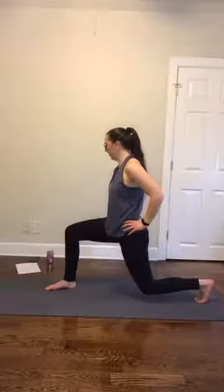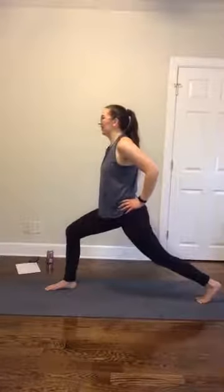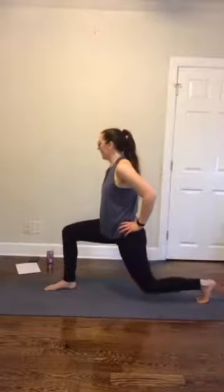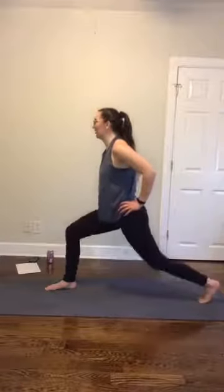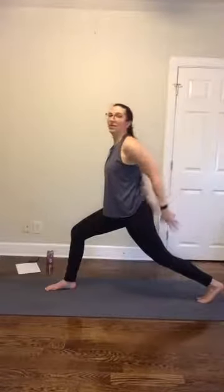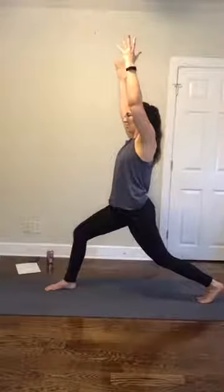Bend your right knee and dip. And tap your right knee down and lift back up. And tap and lift. Tap. Lift. Lift, and once more, tap your right knee and lift back up. Reach your arms and your hands up, crescent lunge.